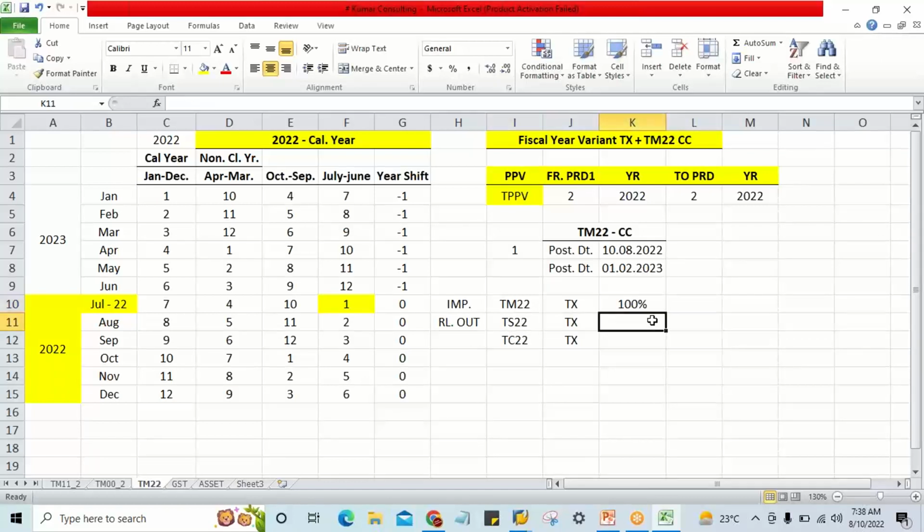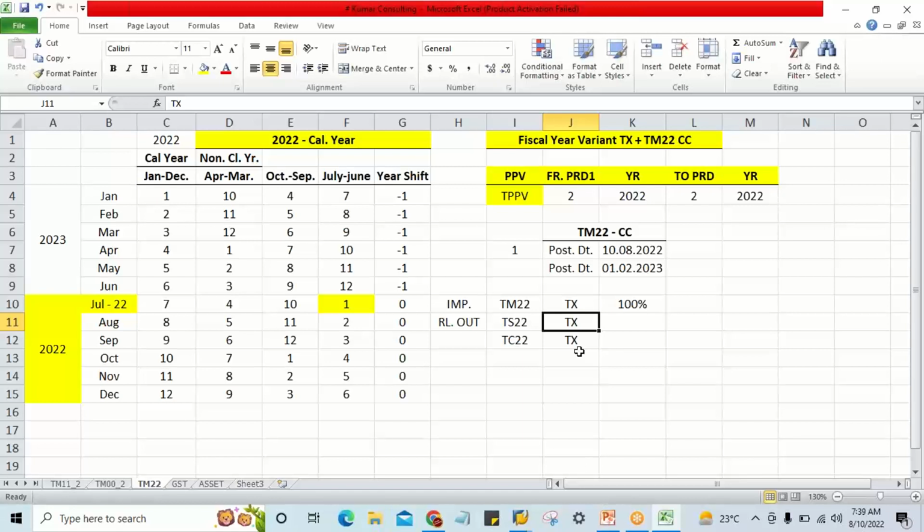But during rollout, only 60 to 70% of the steps. Why? Look here. In implementations, we have to define a fiscal year variant. During rollout, are you going to define this fiscal year variant? No. This is already defined for Tata Motor. The same fiscal year variant is going to be used. So this is why for rollout, fewer steps are there.